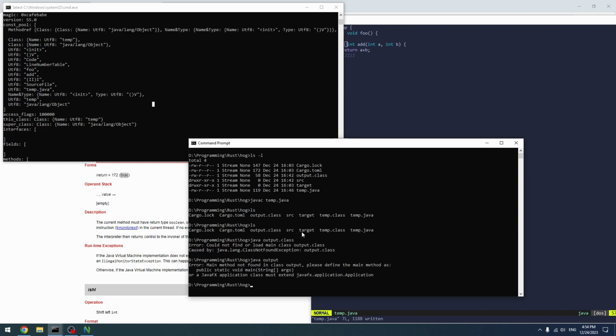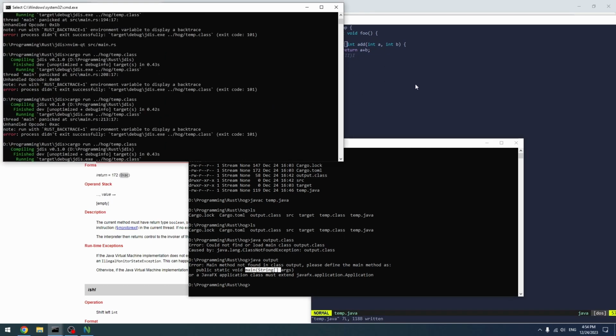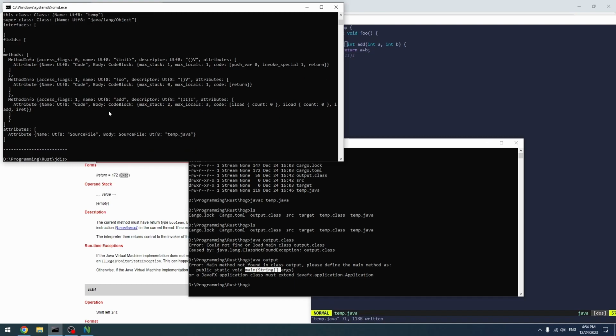we have: main method not found in class output. Please define the method as public static void main(String[] args), right? Exactly the same as what we had in the example, for example Hello World, right?